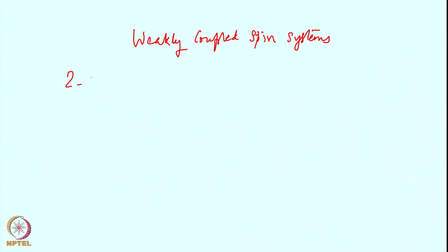So if you have two spins, both spin half, with a coupling constant J between them and a chemical shift separation delta, then if J over delta is much, much less than 1, we say it is a weakly coupled spin system. This has been studied earlier when we went through the analysis of NMR spectra, and how the spectra get complicated when this condition is not satisfied. By and large in modern spectrometers, with very high magnetic fields, this condition is usually satisfied for most systems, and therefore it is convenient to work with theories developed for weakly coupled spin systems.